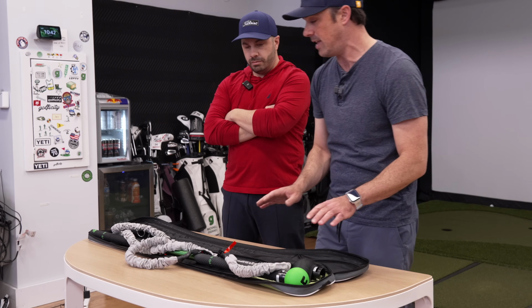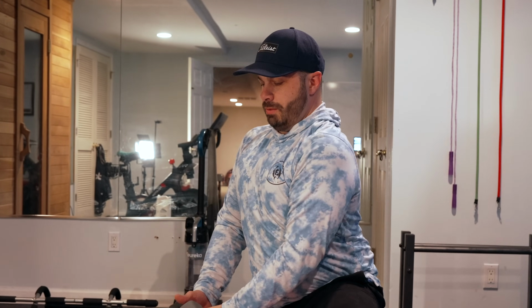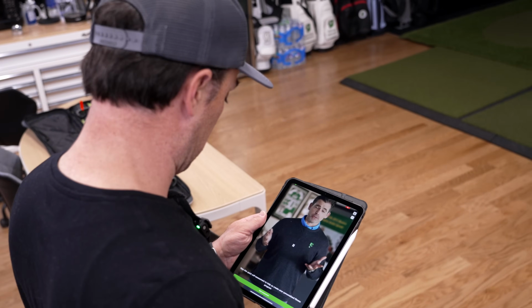And one thing we'll say is that you do not need this equipment, this GolfForever equipment, to do the GolfForever program. I know that sounds confusing, but think of it this way. There's two different things. You've got the equipment and you've got the app, right? So the app is what you see us using. We have it on iPad, iPhone, Android.